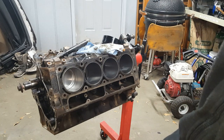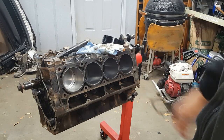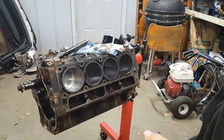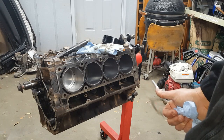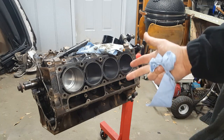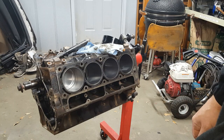Alright, now we know how that works. We have one piston in clearly. I'm going to put a little oil in there and coat everything up just for the hell of it. Other than that, we're on to the next. I'm not going to record all these, obviously. Just going to record a couple of them. And actually, I'll just record that one. I'm going to go ahead and go through and bang these 4 out at least. So we'll be back after that.